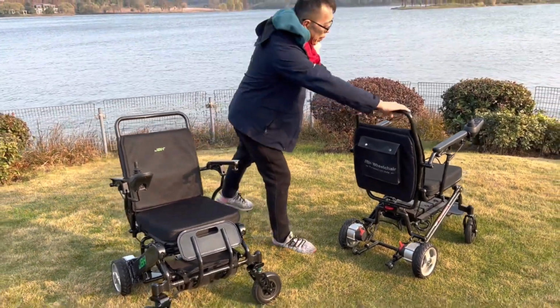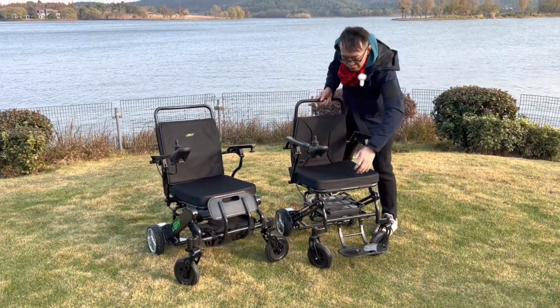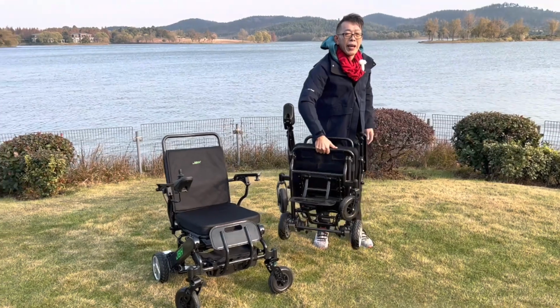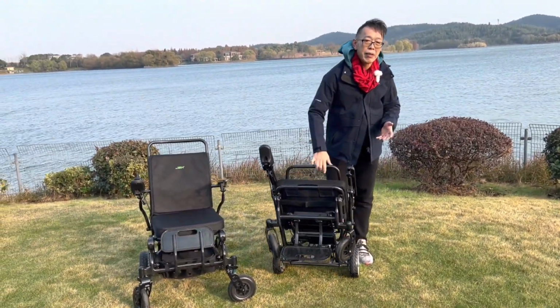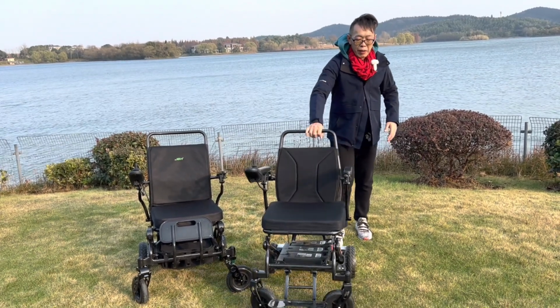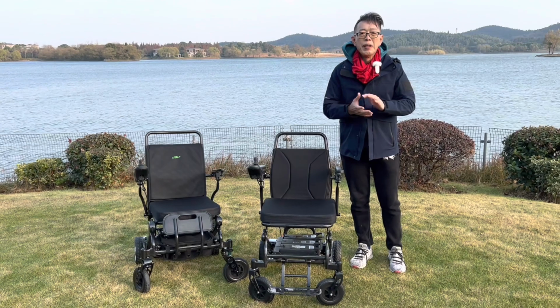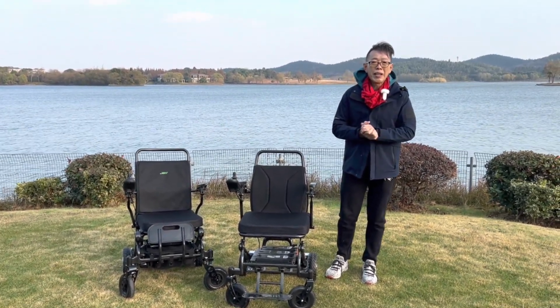I think a lady maybe can hold it. Let me show you how light it is. When we fold it, we can just lift it up with one hand. It's really easy to put in a car, or if you want to carry it onto an airplane or move it. It's quite easy and very convenient for all kinds of people, especially elderly people or ladies. They can easily handle it.